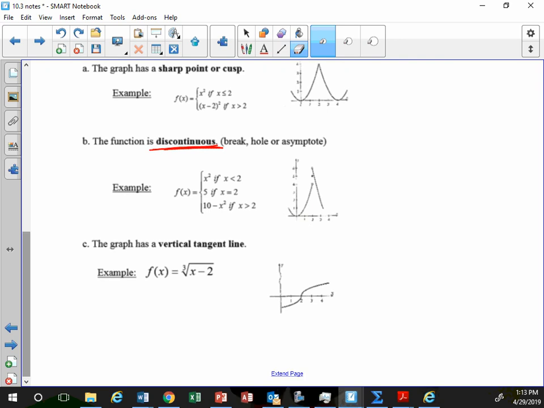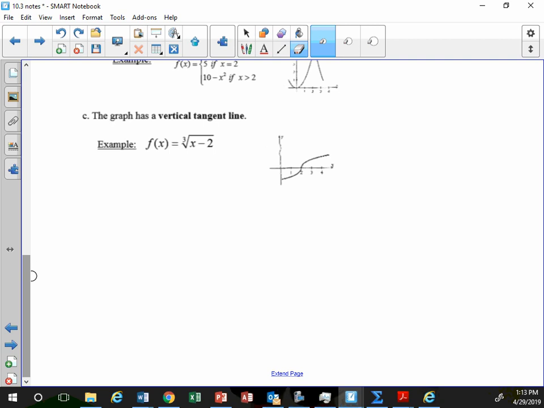The third one I think is the hardest for you guys to understand. If you have a vertical tangent line. So this graph here, it has a point of inflection at x equals 2. If I drew the tangent line, my board is a little off. We'll try again. I draw the tangent line right through 2. You guys see how it has to be a vertical tangent line?